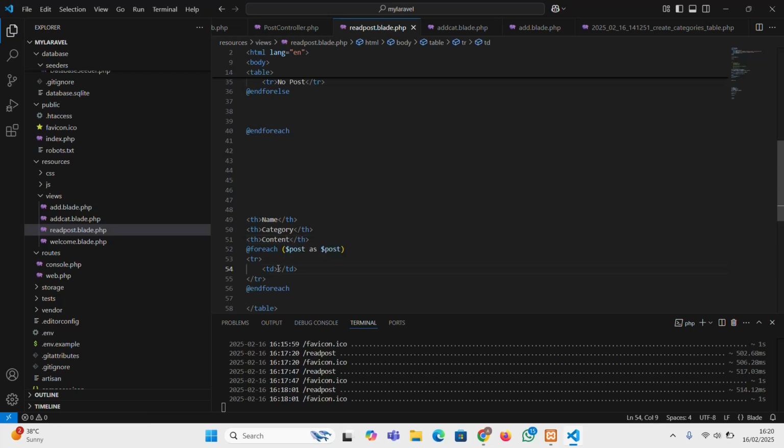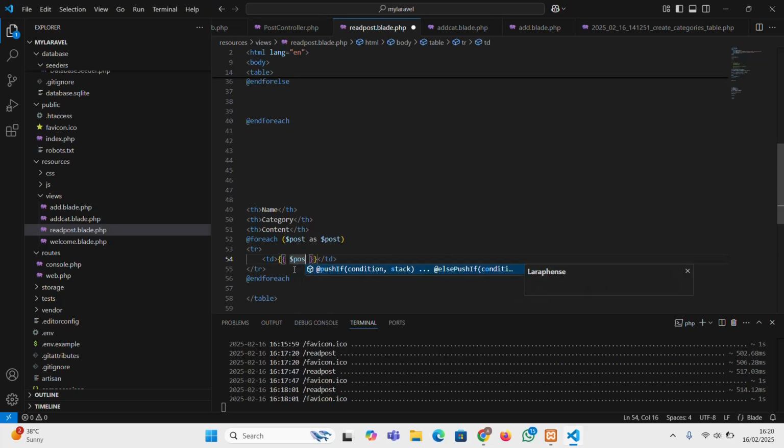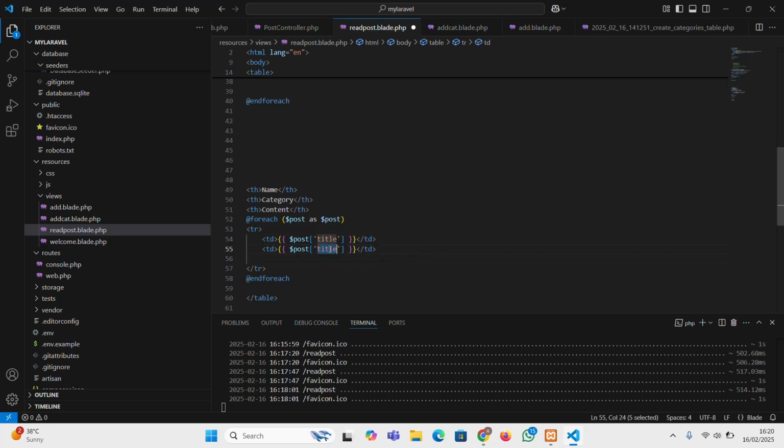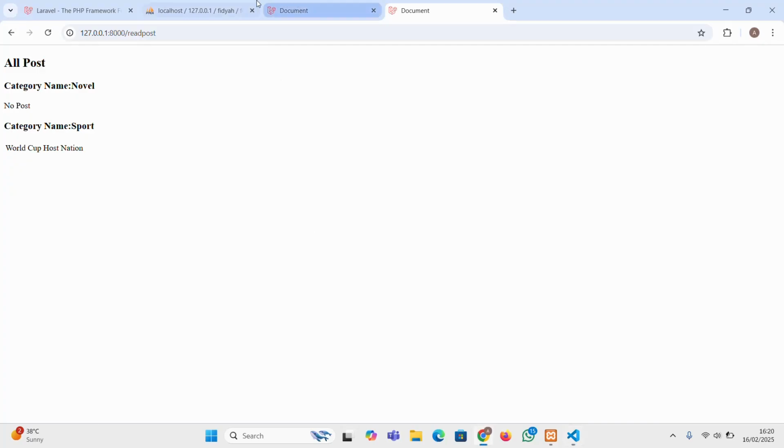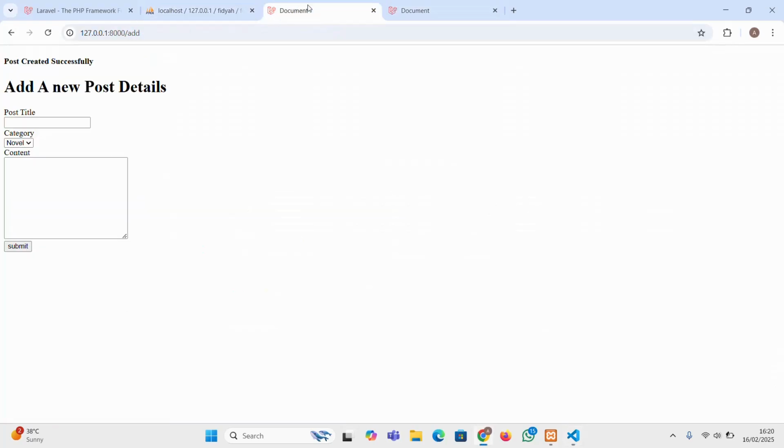I'm just trying to make another example. So in this TD, I'm going to have post arrow title, then post arrow content. I guess that's the two fields that we have.